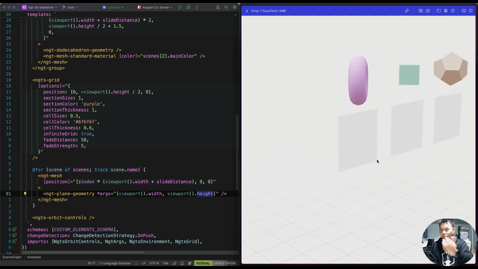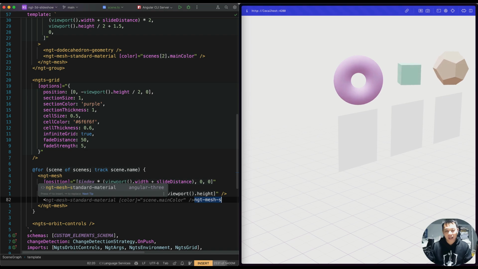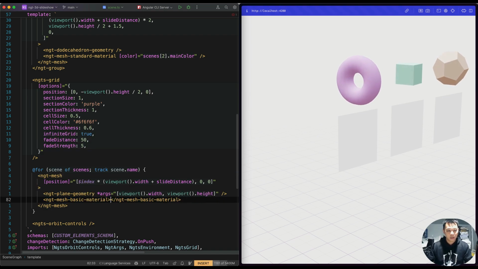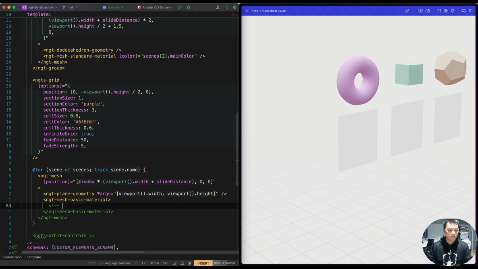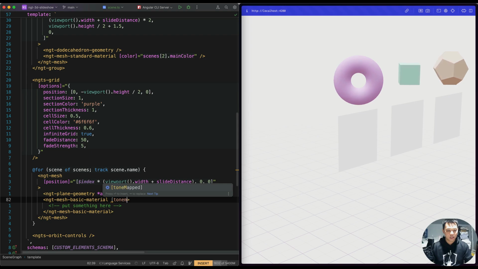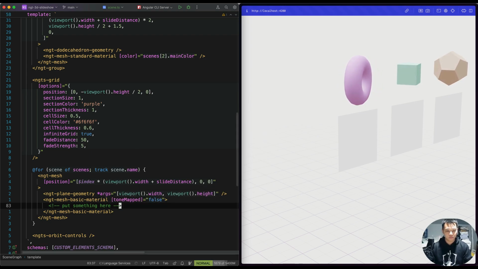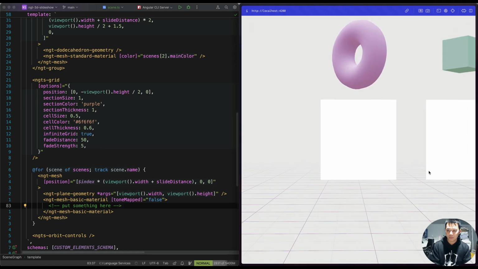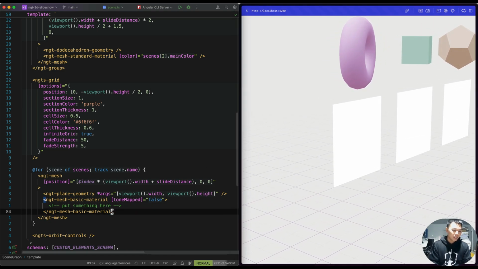So we're gonna render the scenes on an off-screen buffer, and then we project those screens onto this plane. And to project it, we're gonna need a material here, and we're gonna put something here. Right, and we need to set tone map to false. There we go. All right.